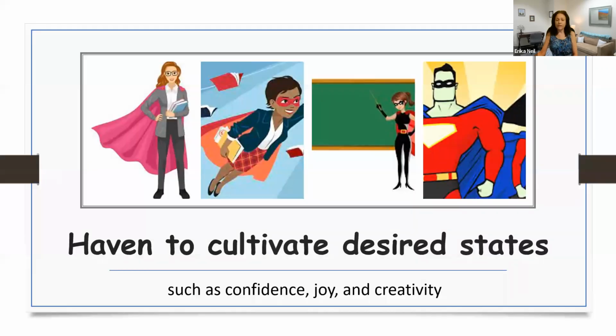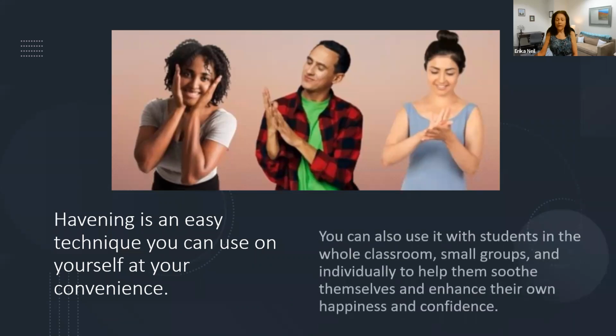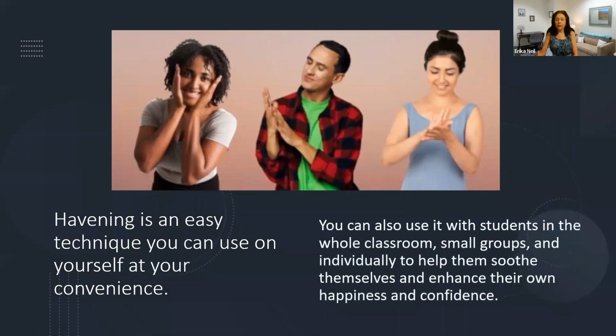We can use havening to cultivate desired states that we like to have more of the time, such as confidence, joy, and creativity. Havening is an easy technique that you can use on yourself at your own convenience. And you can also use it with students in the whole classroom, small groups, and individually to help them soothe themselves and enhance their own happiness and confidence.